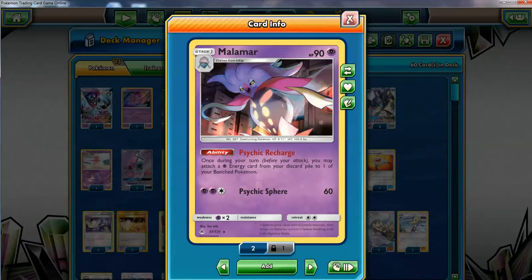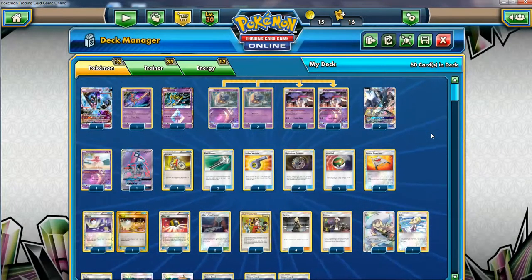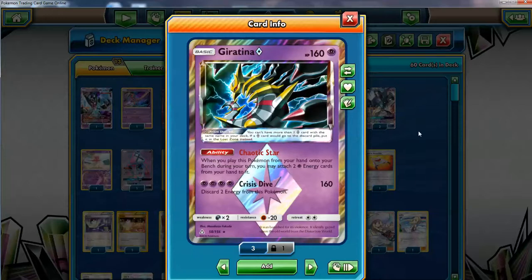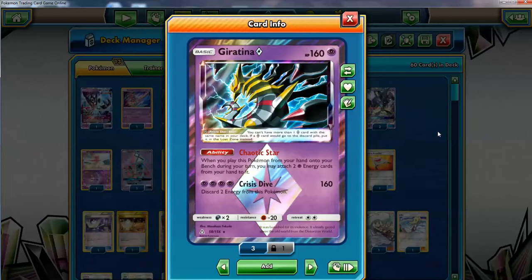I'm really missing Professor's Letter as well. It's another very big loss. These are basically the problematic losses in this deck, not necessarily things like Float Stone, although of course that does hurt too. Gotta run the Giratina Prism. This guy is still in here. It's much more difficult to pull the Chaotic Star combo since we don't have Professor's Letter, but it's a great card, especially with the format slowing down.